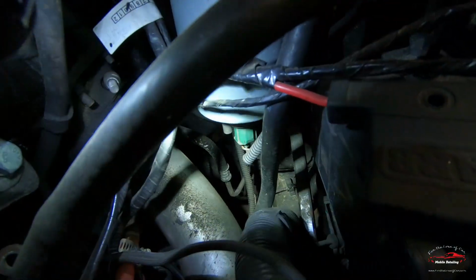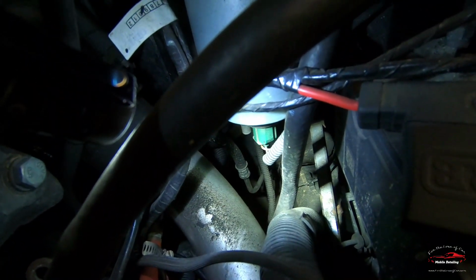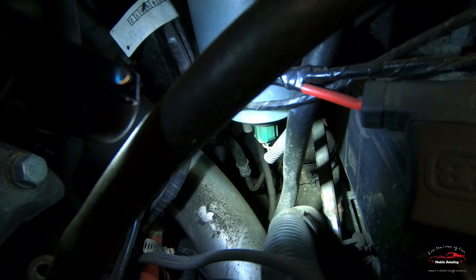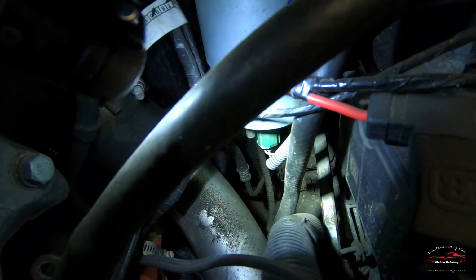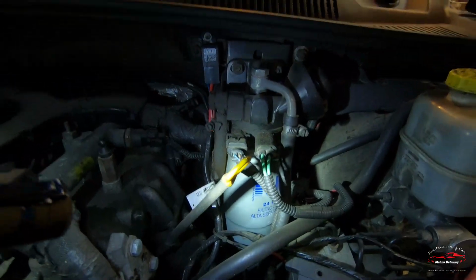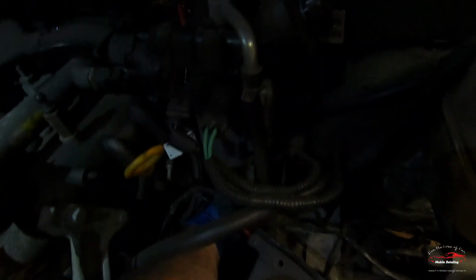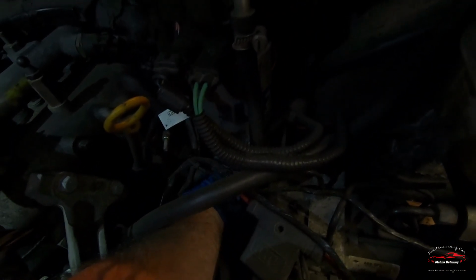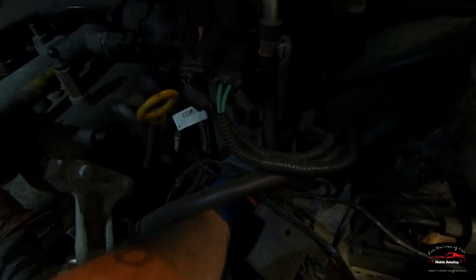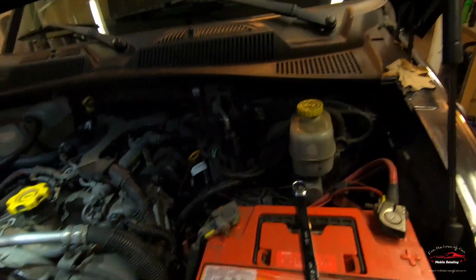Changing the fuel filter. You actually have that little green connector on the bottom, which is for the water in fuel sensor, so that has to come off, and then the can just spins off like a regular oil filter. This is one that just needs to be done by feel, because there's really no seeing it. But there you go, there's a little green connector.